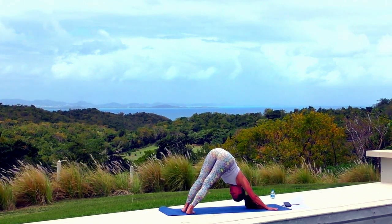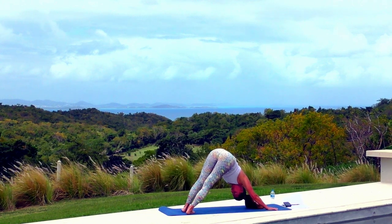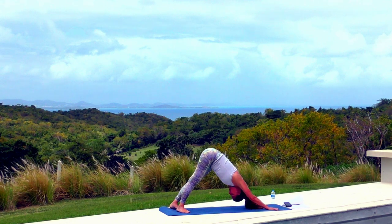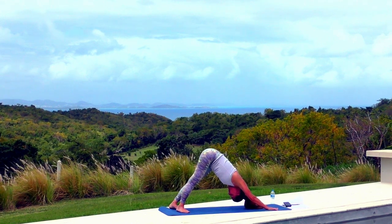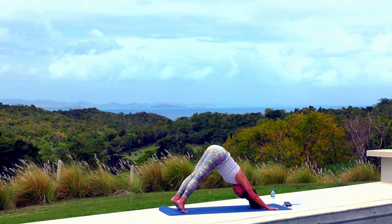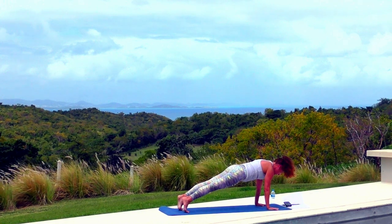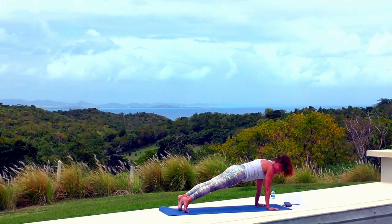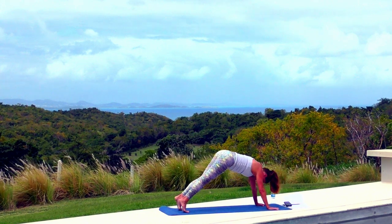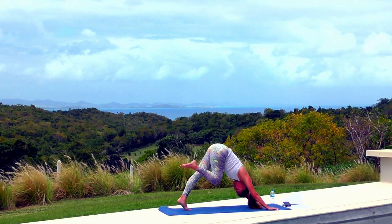And then as you exhale, drop your heels to the right. Now press your chest towards your thigh bones, just like you would in Down Dog, to create length. Inhale, toes. Exhale to the left. Inhale to toes. Back down to plank. Hold it here. Really fire up the core. Fire up the legs. Let's come back to downward facing dog.